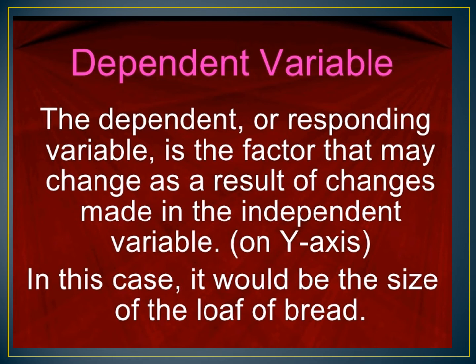So again, kung ikaw yung experimenter, ang tanong naman dito, what factors do you want to observe or measure? So the answer will be the dependent variable. This is the result of the change in the independent variable. So for example, in this case, it would be the size of the loaf of bread. Again, for the case of John, it would be the size of the loaf of bread.